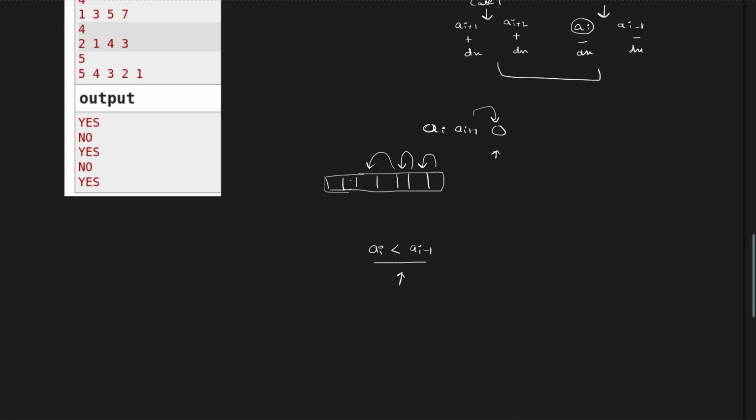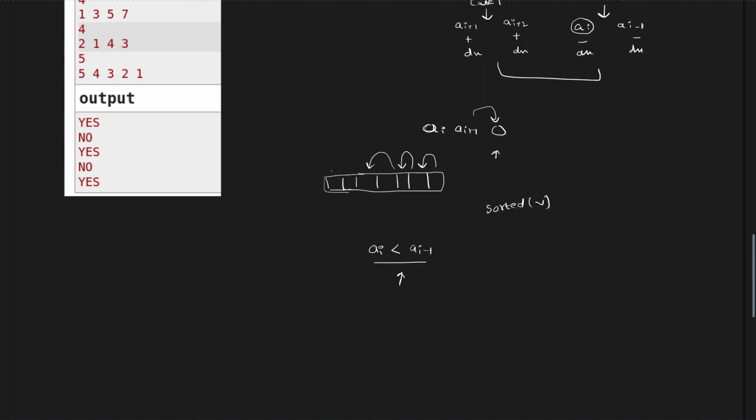So after passing all these values, and after satisfying all these inequalities in this particular fashion, at the end I'll get an array, right? If that particular array is in sorted order, if the final array is sorted, that means I found my answer. Otherwise the answer will never exist. Why?